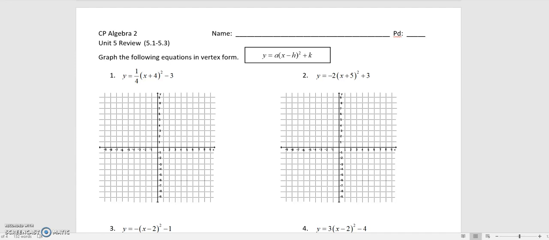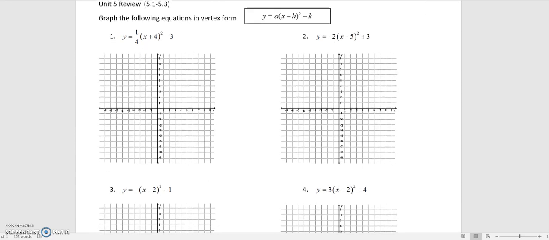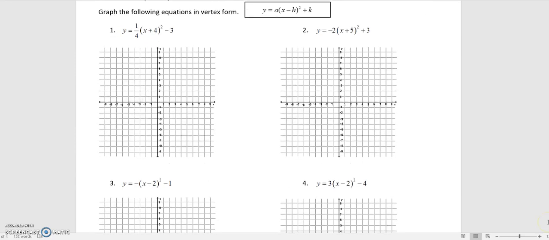So again, usually in these review videos, I just kind of glance through a couple of the problems. I will not do all of them because again, the answer key is posted on Canvas, so you can check that out at any time and look at all of the answers. I'll just pick out maybe 2 in this top section.